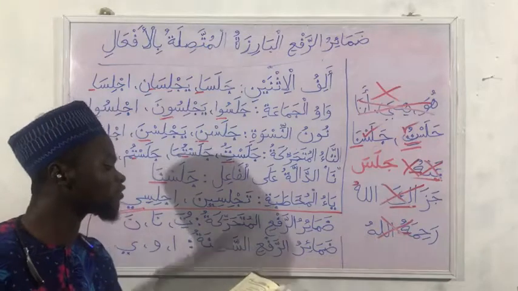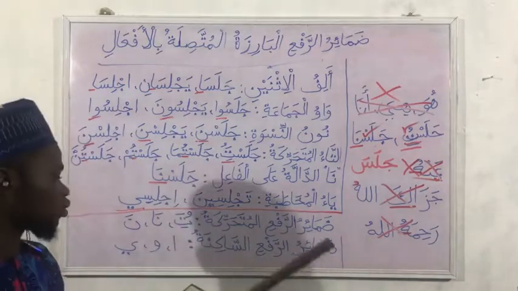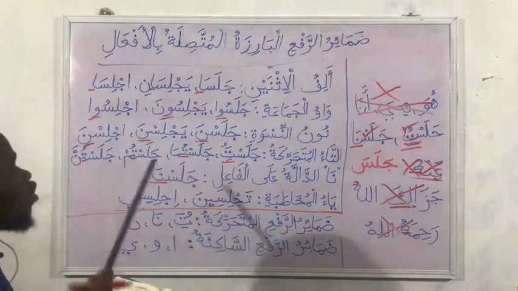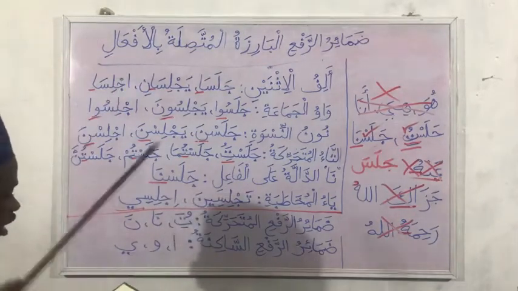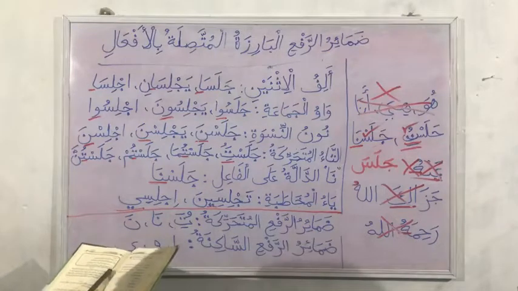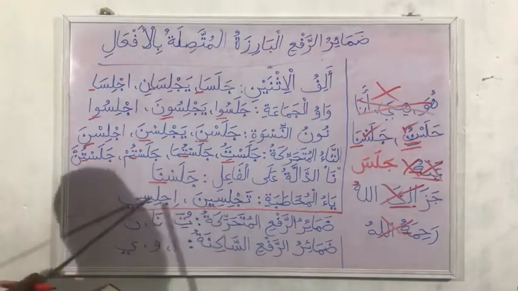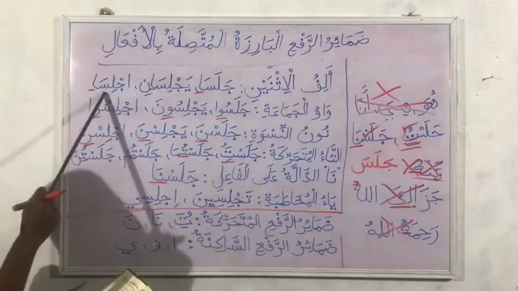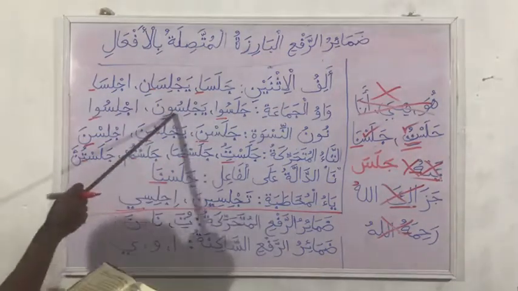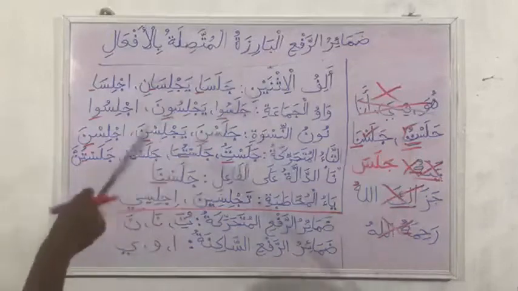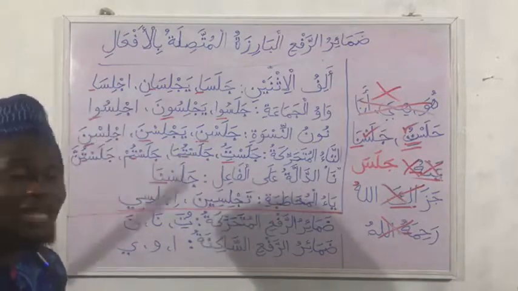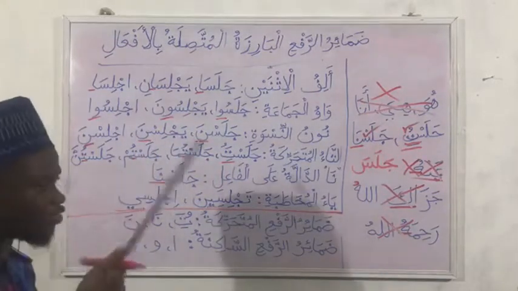Then the second point, ضمائر الرفع البارزة التي تتصل بالمضارع والأمر. So they said those pronouns that are connected to mudari and amr and are in raf'u state. The first one we have, ya'ul mukhataba, that we have here in tajlisina and ijlisi, mudari and amr. Aliful isnain that we have in yajlisani and ijlisa. Wawul jama in yajlisuna and in ijlisu, and nunu niswa in yajlisna and ijlisna. So these are the pronouns we have in raf'u state that are connected to verbs that are clear and that we can see.